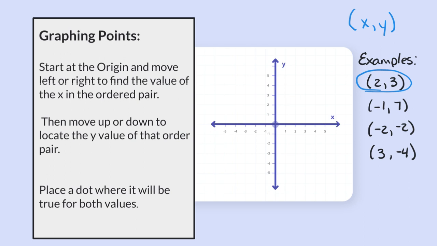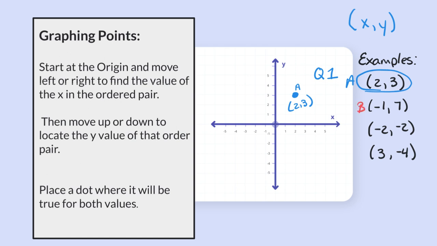is a value that is over, we'll call this A, over 2, positive 2 on an x, positive 3 on a y. Right there's a dot that is true for 2, 3. So that dot is true for both of that pair. That is that dot's location, 2, 3. So I'll even write that there, 2, 3. And that is in quadrant number 1.